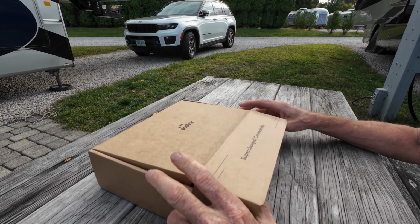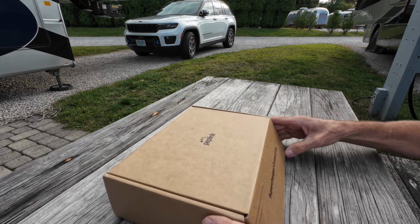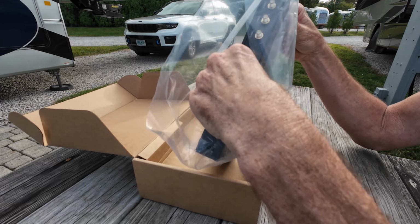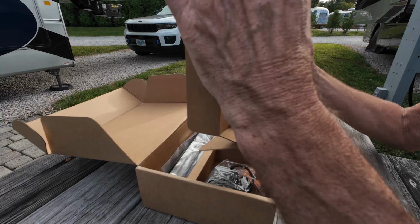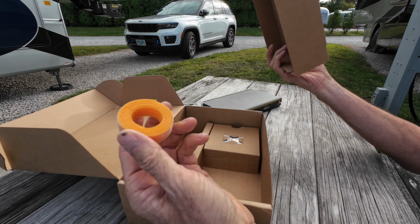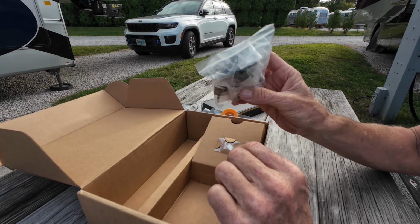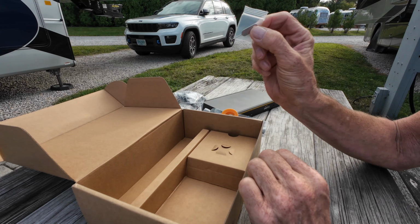All right, so I'll do a little unboxing here of the Peplink B One 5G. Here it is, serial number, all that kind of stuff. Get the cute little box, right? Here's the device itself, a little quick start guide. And let's see. All right, I kind of already showed you that. There you go. And then of course, they'll have a bunch of antennas in here, power supply, and some loop lock to tie things together. And they have what in here? Oh, a few different adapters for the power supply in case you're in Europe and ordering this, I guess. And then the SIM ejection tool.